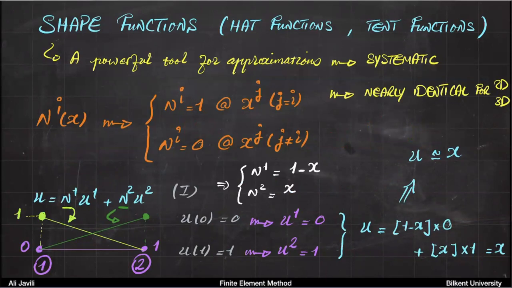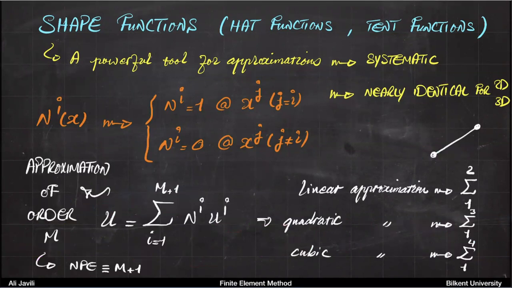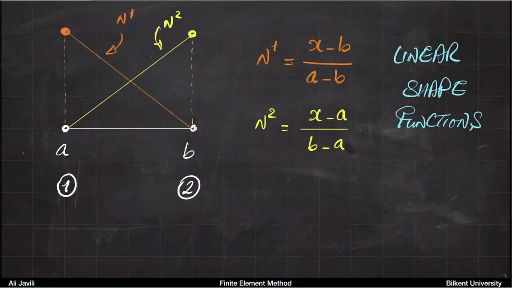So let's think of an example here. A very simple example would be if you think of these 2 points at coordinate 0 and 1, node 1 and node 2. Now, if you construct each of these, they would look like 1 minus x and x for n1 and n2. And if using the coordinates, for example, 1 that we started with, you can get the equation of your line, which is u equals x, and that is the equation you had, and it works out, obviously.